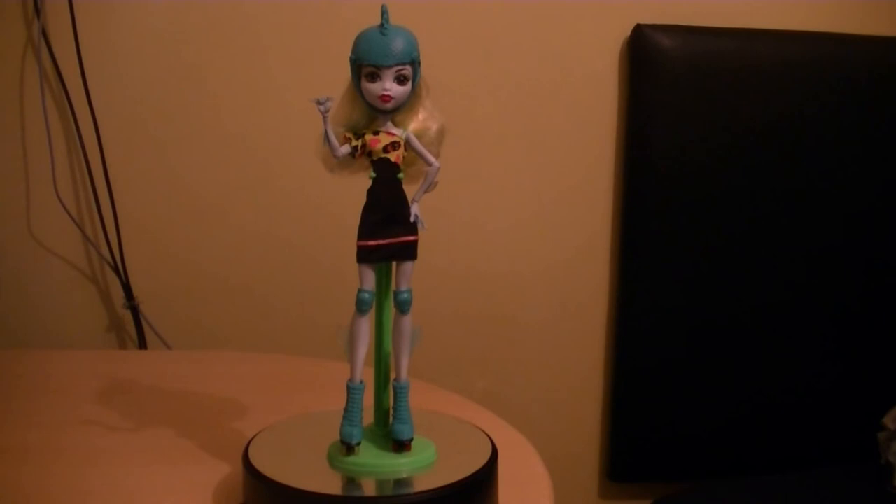There's not really much more I can say. The articulation is similar to all of them — they're all basic but at least they have elbow articulation, head articulation, knee articulation, and wrist articulation. There's no waist articulation and no ankle articulation, but overall they still have good motion. You can move the legs outward like they're doing the splits — they are poseable, which is really good.